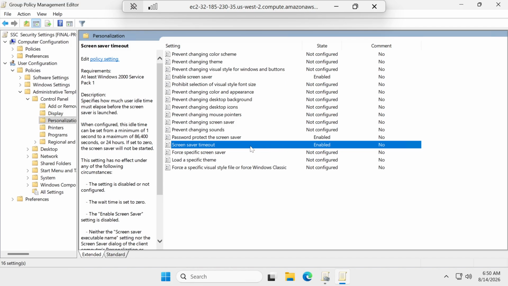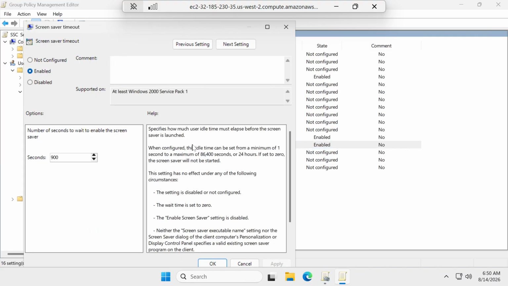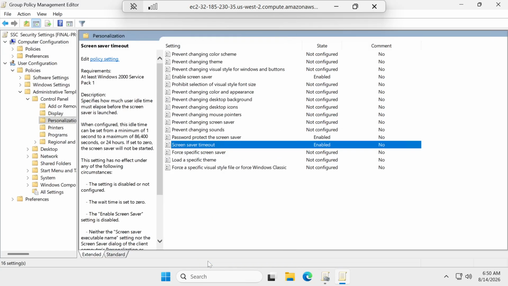That I configured the screen saver timeout to 900.